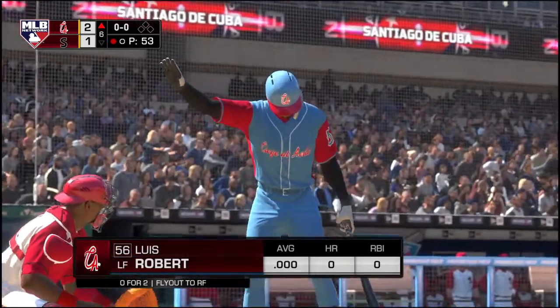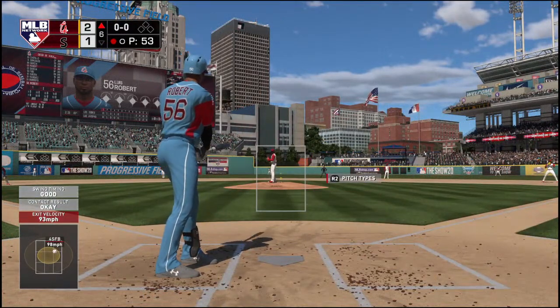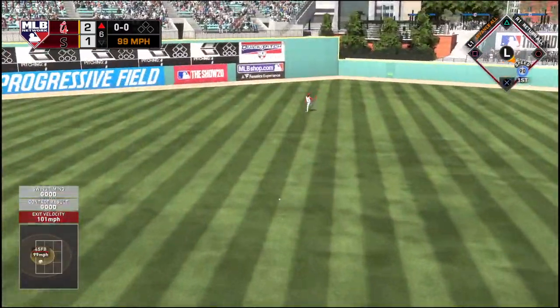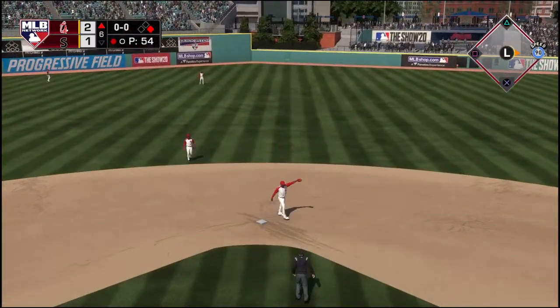Ready once again, Luis Robert. It was a flyout for him in his last trip. Almost, Matty. Almost went deep his last AB. Certainly just missed it. With this guy's big power, he's feeling pretty good at the dish. Look for him to try and get on something and drive it out of the yard this AB.